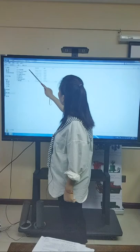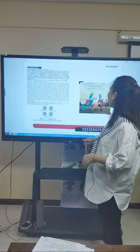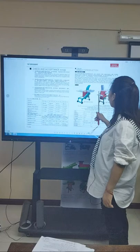Okay, I will introduce you more. Let me check the 9ZP-0.4 introduction. For this machine, as I just told you, this machine has two inputs. One input is for grass and straw. Another input is for corn and grain.